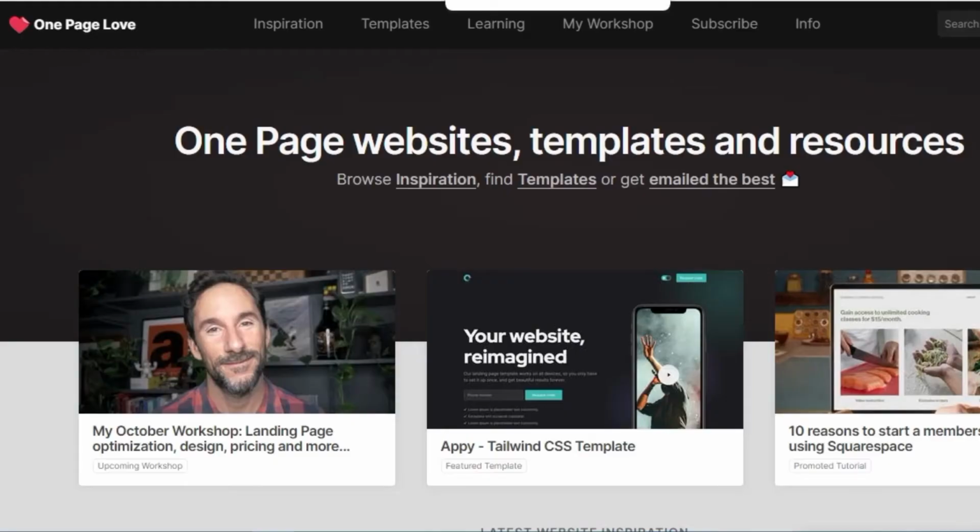But before we do that, one thing I personally love about One Page website is that it also, apart from showing you design inspiration, it also has a learning platform whereby you can read any information or read specific information on some contents that you want to broaden your knowledge on. Now let's log on to it and see how it works and see how it gives us inspiration. Now right here is the One Page Lab website.